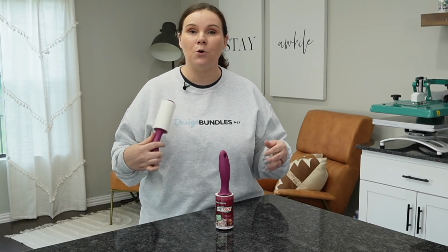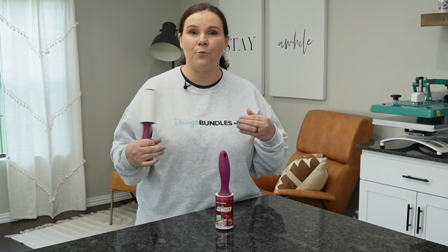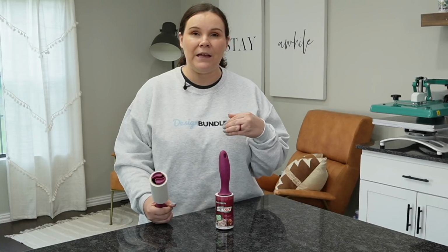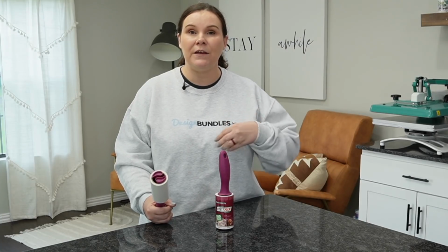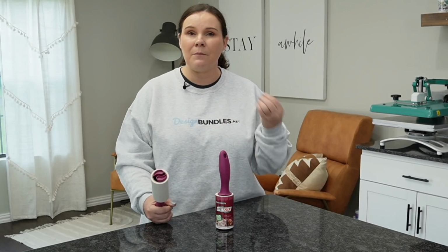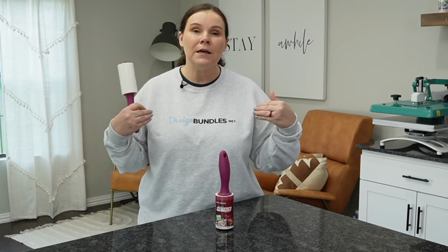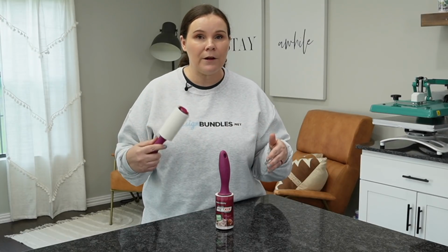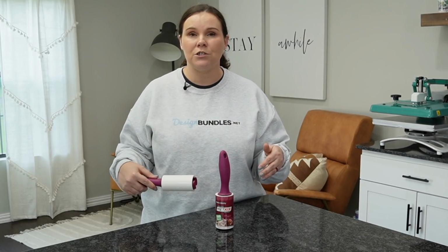You're going to need to roll your t-shirts before you press them, because say, for example, I have a piece of lint caught underneath my HTV. It can cause that HTV to peel whenever it's washed, or somebody's going to start picking at that lint that may be out because the lint is not stuck to the t-shirt, which means it can then move. So I highly recommend that you guys lint roll your t-shirts first.